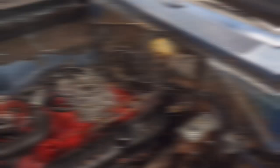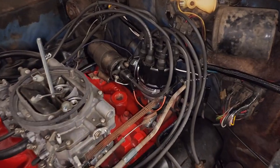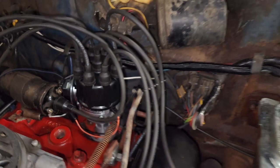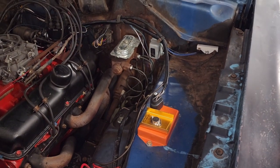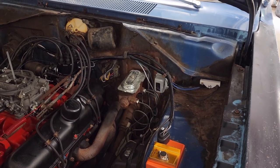We've had some technical difficulties, so let's go over some of the things we did and that I planned on shooting videos on. Probably the biggest thing that we did is we put in a new distributor. This is a ProForm Mopar-style electronic ignition, and it has made a huge difference in how well the car runs.